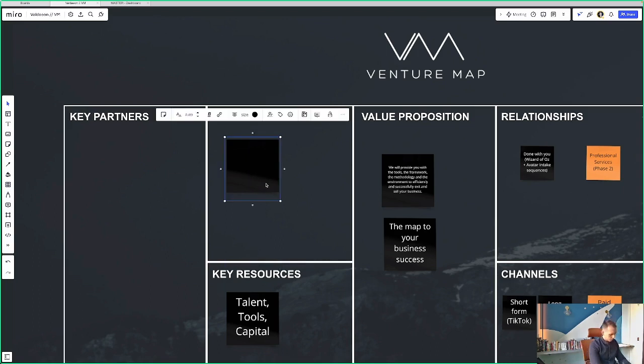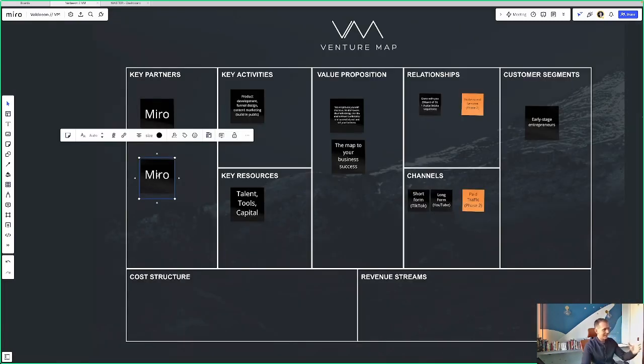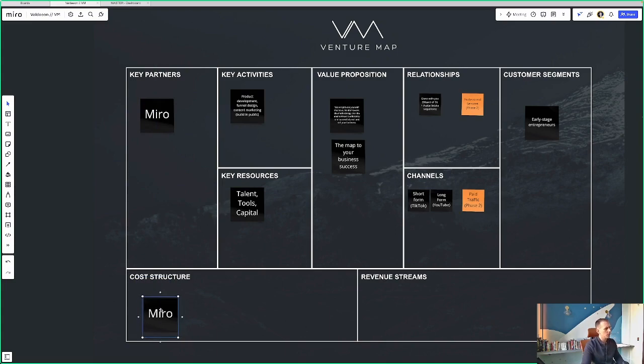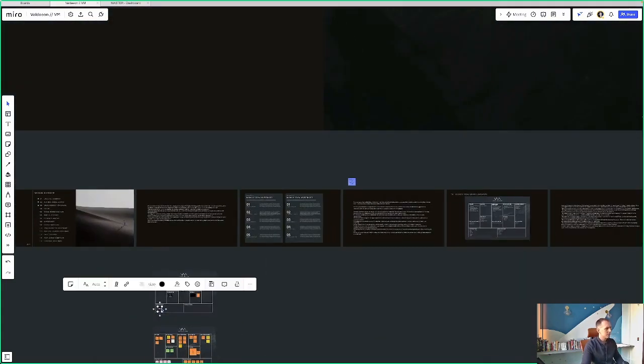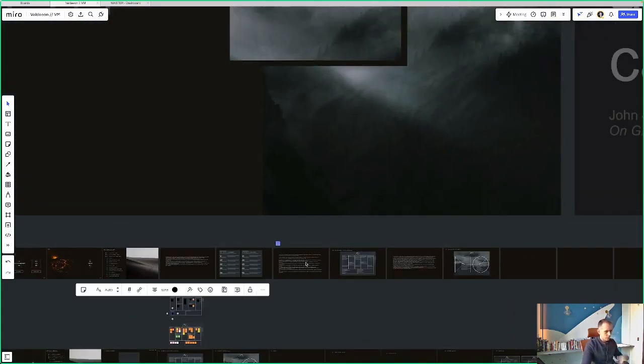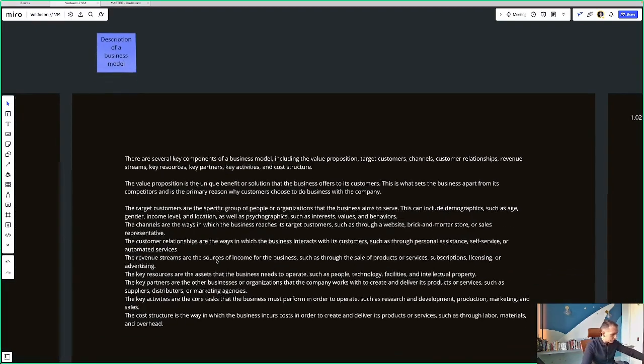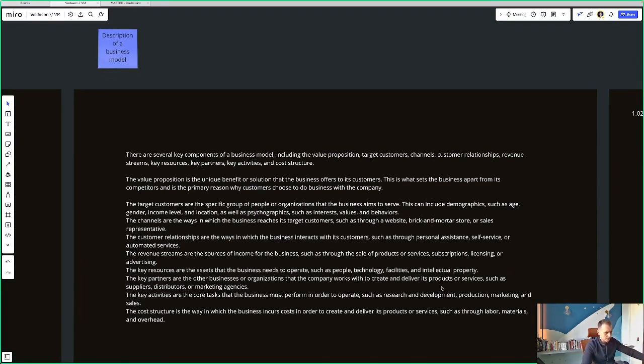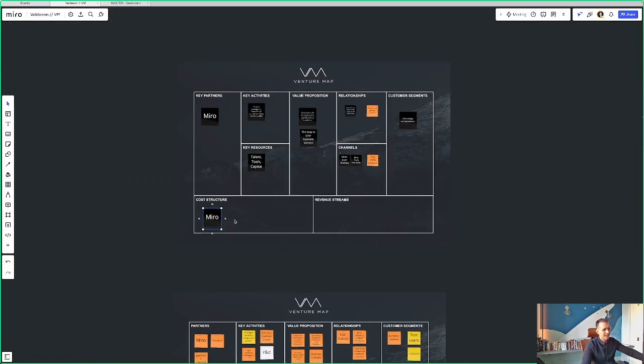Key activities, first of all, it's going to be product development and funnel design, and then content, basically marketing. That's basically that build in public sort of a thing. In fact, I do know ChatGPT gave me a breakdown here. So I guess they are a supplier. Okay, so I think that's the only supplier that we have.